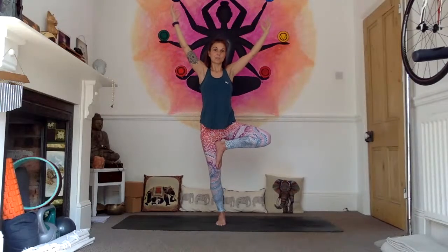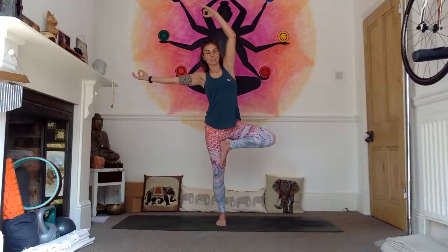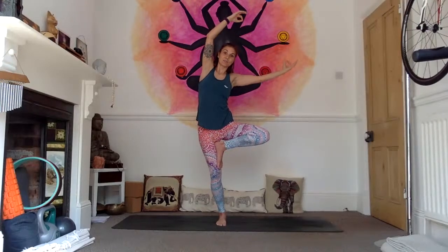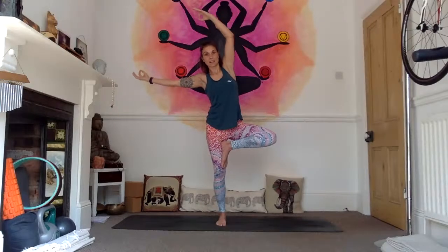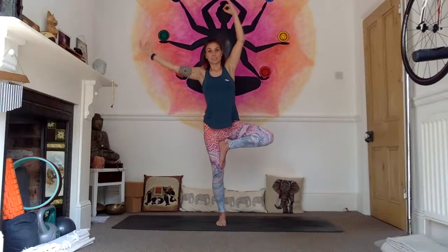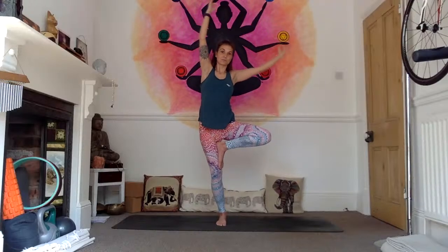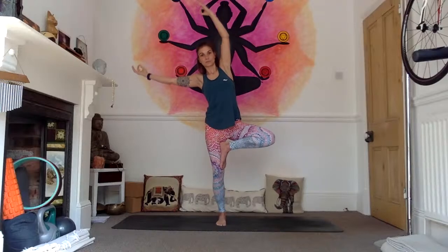Okay, just that little bit of movement makes the right leg work so much harder. Just as a tree does, the tree becomes stronger in a wind. It needs the wind. It needs that movement. It needs to be made unstable so it can become more stable. In yoga, taking so much from nature and teaching us so much.